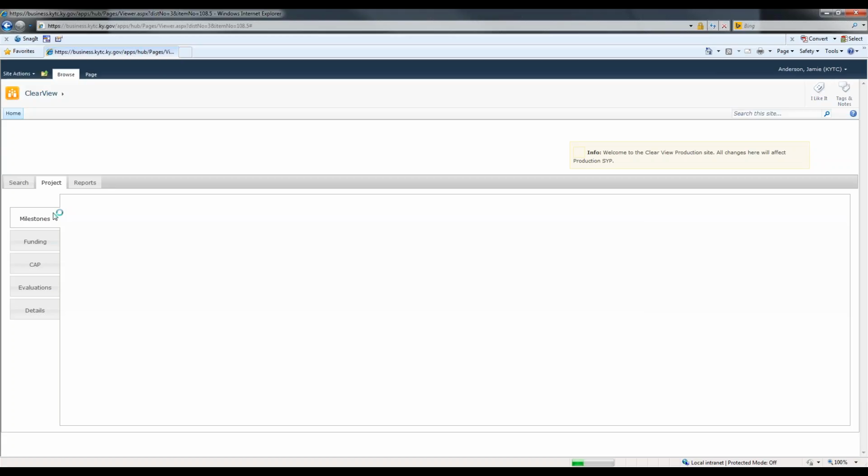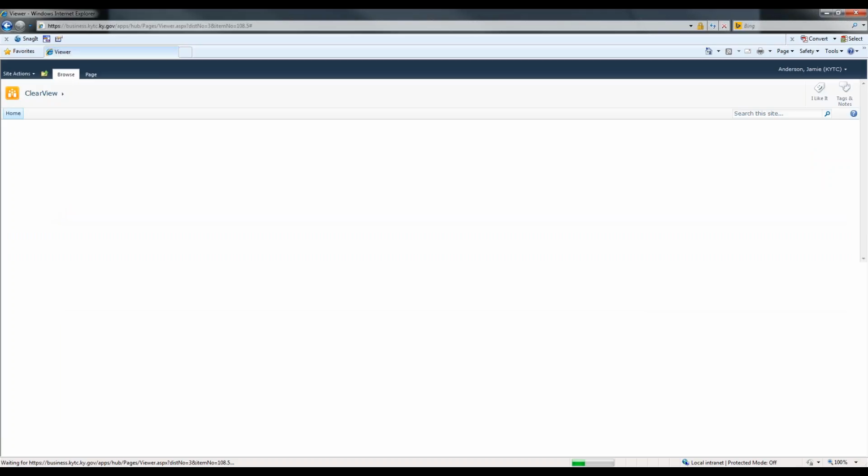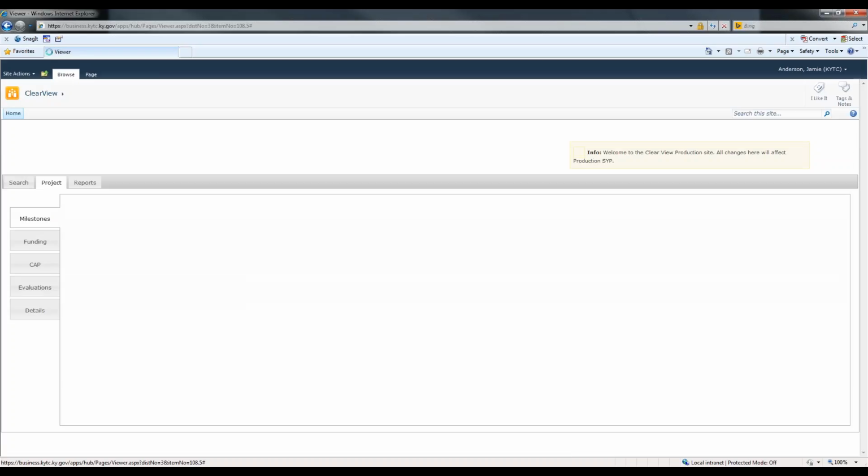Another thing I wanted to point out is you might notice when you open up some of your projects that not all the milestones are displayed on the screen. Any milestones that have been set to not required are hidden. So to view all the milestones, you'll want to click on the Show button in the top right of the screen. As your project moves forward and milestones are scheduled and revised, this is where you will input these dates. Key times for revisiting these dates should be when consultant monthly reports are submitted with invoices and prior to status review meetings.